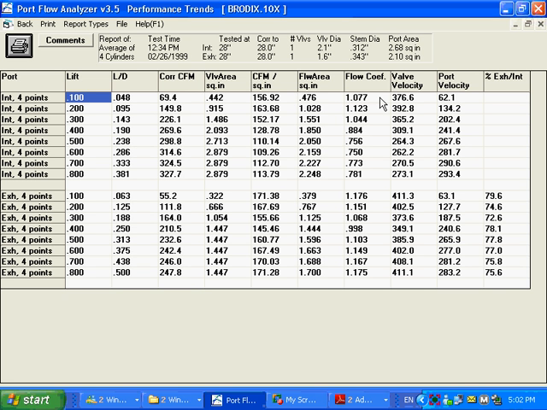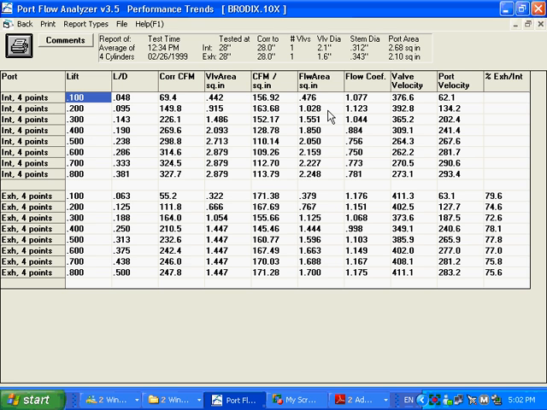A couple other things here, and this is all covered in the book, so you can go to the book. Like I was pulling pages out. The valve area. This is the geometric area, now considering seat angle and a whole bunch of things. The CFM per square inch of area, and this has probably gone up because the areas are now smaller, calculated more precisely than they were before.